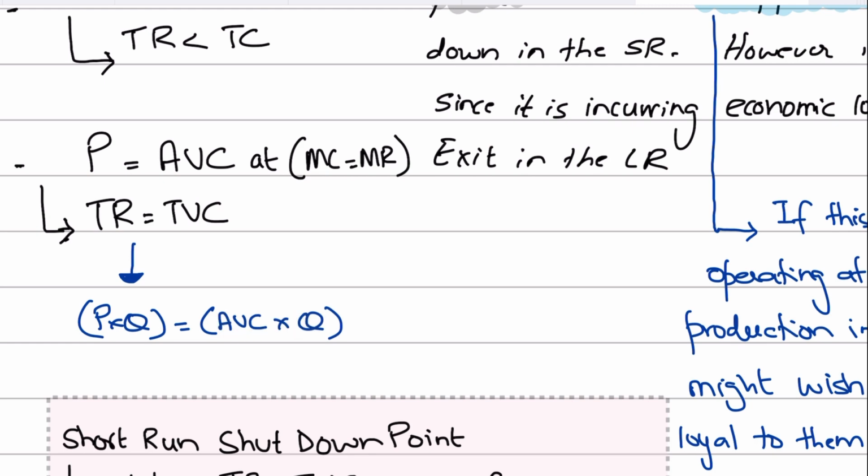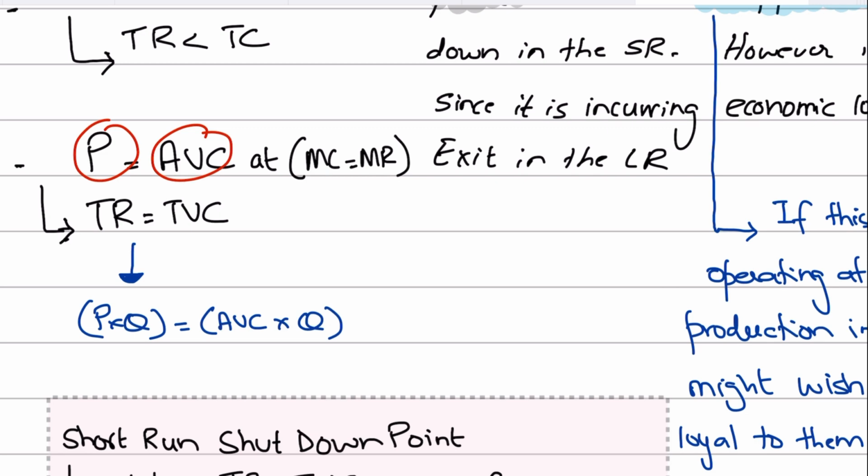So what we see from this formula is that if price is equal to average variable cost, it means that price per unit is equal to your variable cost per unit, so there is zero contribution per unit. Whatever variable costs you are incurring per unit, you're recovering all of it from the unit you're selling, but you're not gaining anything extra by selling that. There's no positive contribution towards fixed cost. So this is a shutdown point.